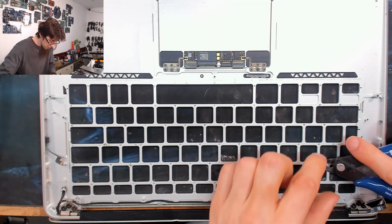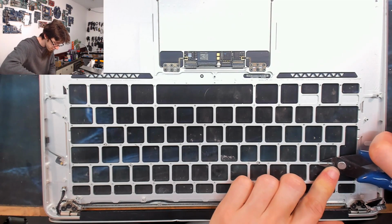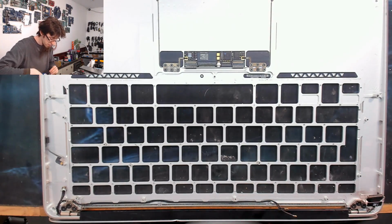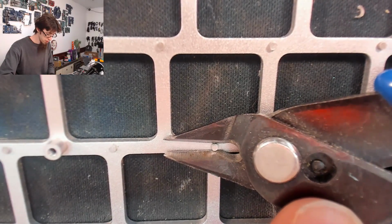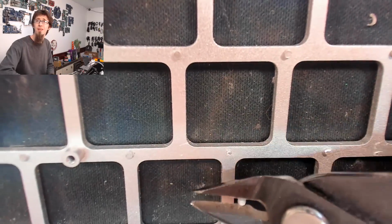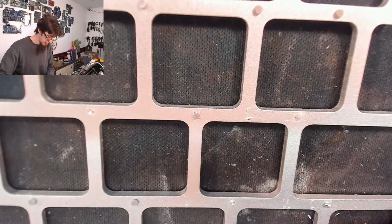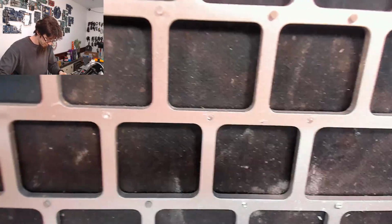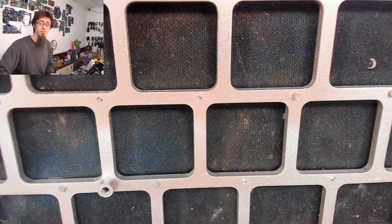All right, that was a poor start. How about that one? There we go. I'll give you a close-up of that just so you can see what I'm doing. So we just go on with the back of the cutters there, just dig in a little bit, and then just lever upwards. And out it comes. I'll try and do that without jogging the camera this time. Oh, that one came out super easy. Just like that.